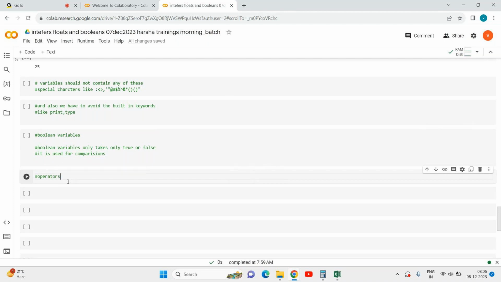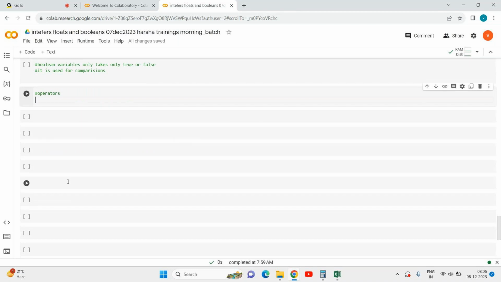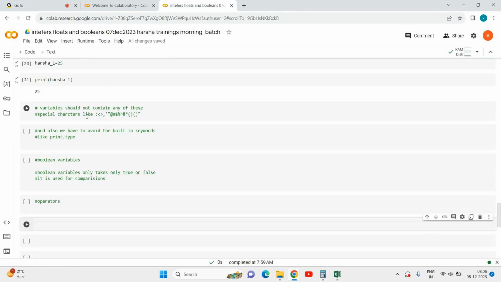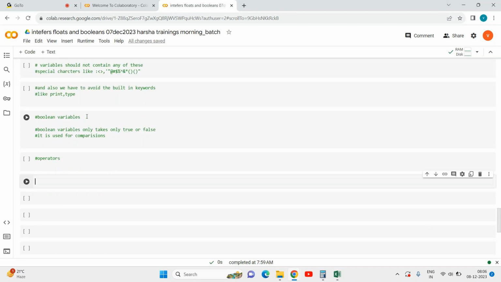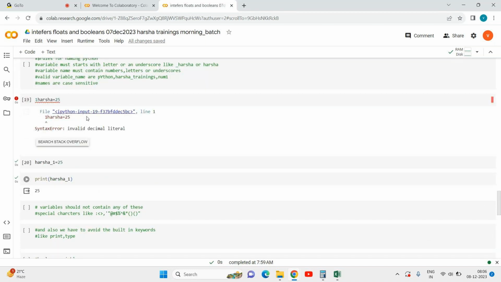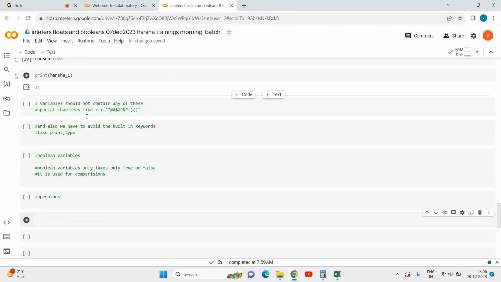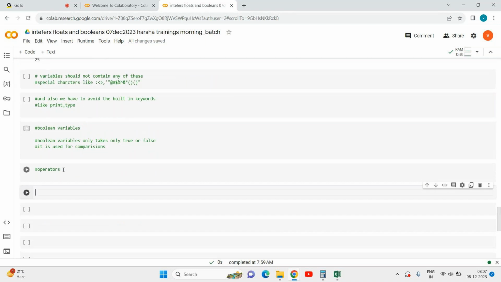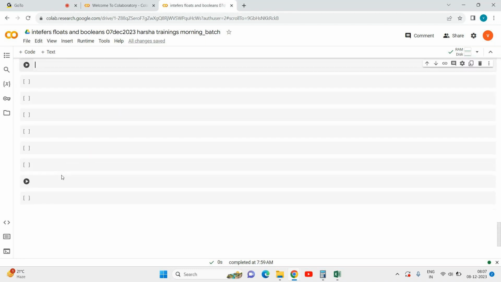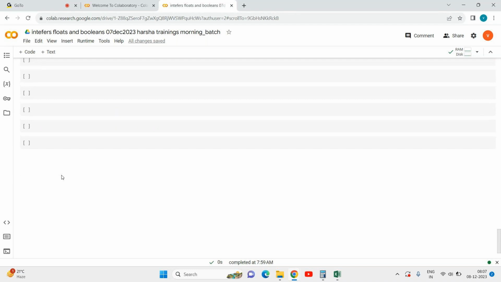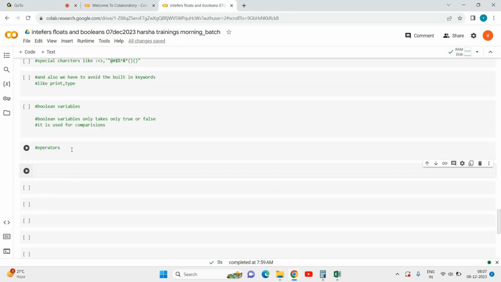Can you scroll down, please? Okay, is it okay? Not yet. Yes, we can see Boolean variables. Scroll more down. Yeah, operators, here we are.